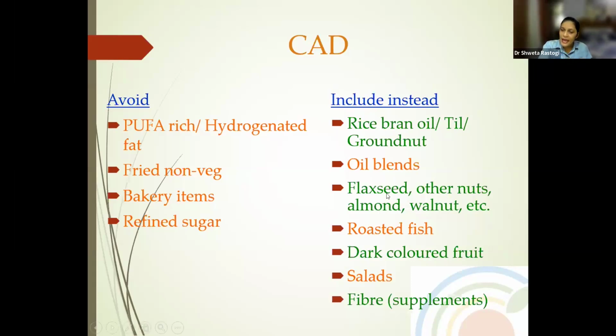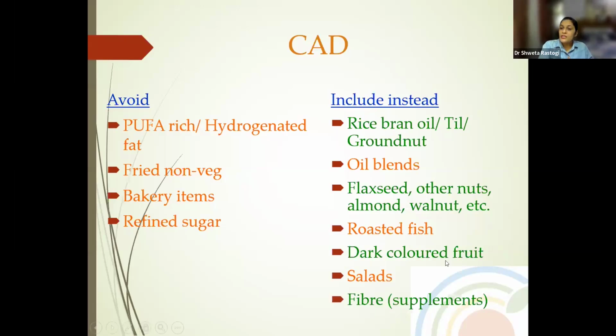Incorporate foods which help in lowering cholesterol, flax seeds or other oil seeds. They are good. Nuts are very good. Especially almond and walnut are very popular and they are being taken by people. So they should be encouraged, and other nuts can also be taken in the natural forms. Now, when we talk about high triglycerides, we always encourage omega-3. So roasted fish or the fish which are fatty fish, such as salmon, herring, tuna, cod, they will be very good for giving you omega-3, and you can prescribe that to your patients as well.